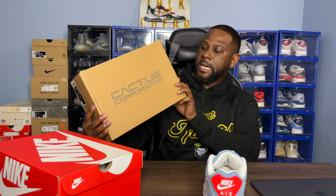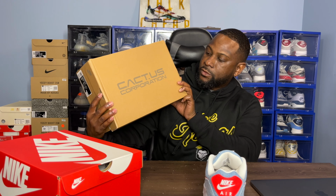So go ahead and set these to the side, show you these Cactus Jacks. We got the Cactus Jack. We got these in the box. Cactus Corporation. I got these from GOAT, and I overpaid for these. I think I kind of jumped the gun. I guess I bought into the hype a little bit, and I really overpaid for them. I'm not going to say how much I paid, but I really overpaid. My bad. So, yeah, you can get these now on GOAT. I've seen them go as low as 190.